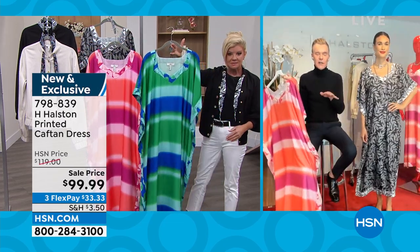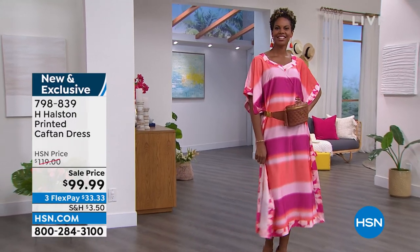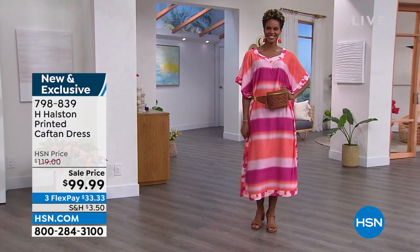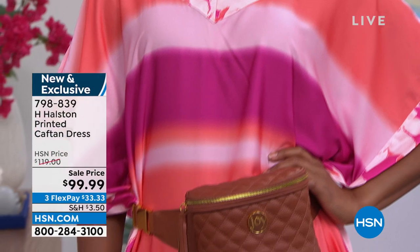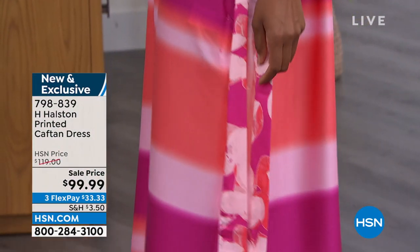Such a great detail to call out — when the design teams and myself do the fittings, we're thinking about the women, about all of you who are going to be buying it and how it's going to feel when you put it on. We didn't want a big arm opening because we knew it would make women feel uncomfortable. This is something Halston considered — he surrounded himself with women because he had their voices in his ear, knowing what they wanted and determining what they wanted before they even knew it. So it's designed with a great amount of modesty, but still a lot of sensuality as Halston would say.